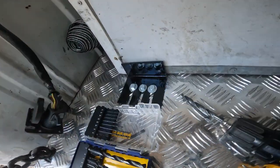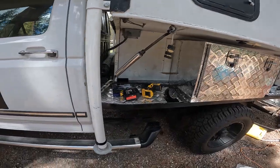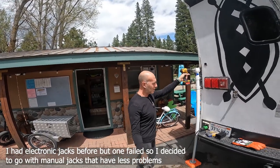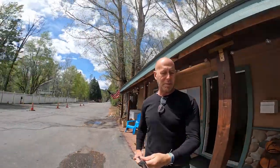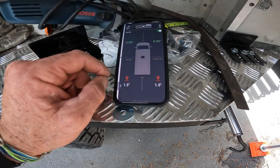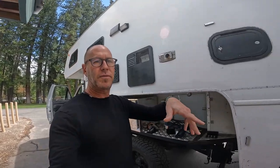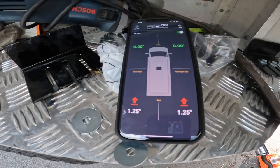I've installed these brackets, drilled into the aluminum flatbed, and put them loose — screwed them thumb tight but left them loose because I've still got to raise the camper in order to put the box over the fill neck. I recently purchased an app and a device called Level Mate Pro that I put in the camper — it tells me how level the camper is. As I'm raising the camper, I've got to make sure it's level because there's always a chance with four little stilts on a big 4,000-pound camper that it could be off.